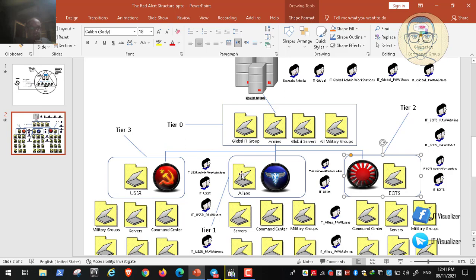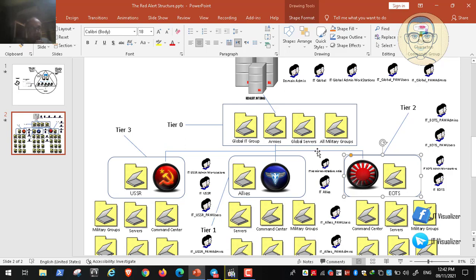So the IT of every tier will only be able to access the workstations and servers in its own branch or OU. For example, our domain admin will be able to access servers in his tier, the IT in the Russian army will only be able to access servers and workstations in its tier, and the same for the Ally and the Japanese.